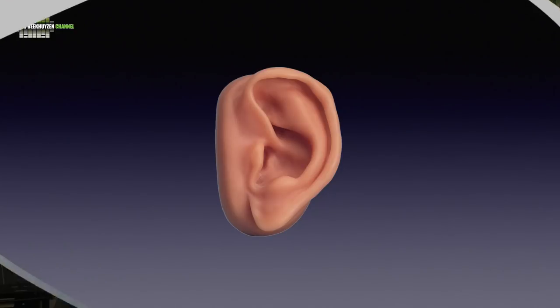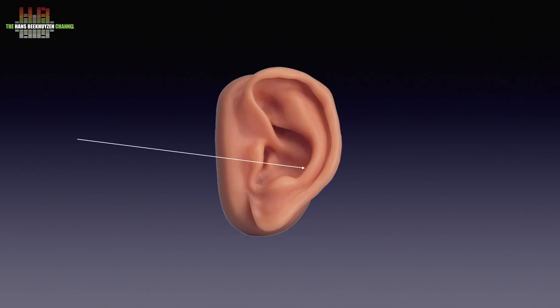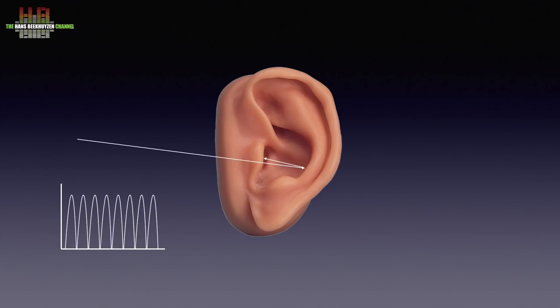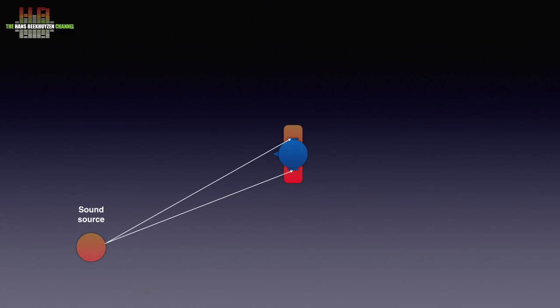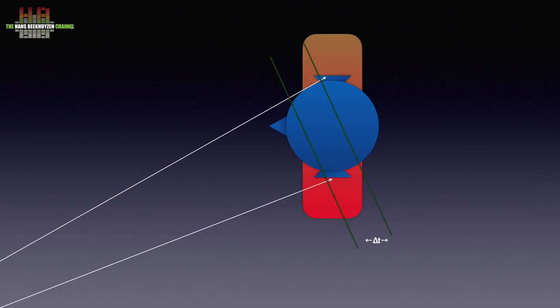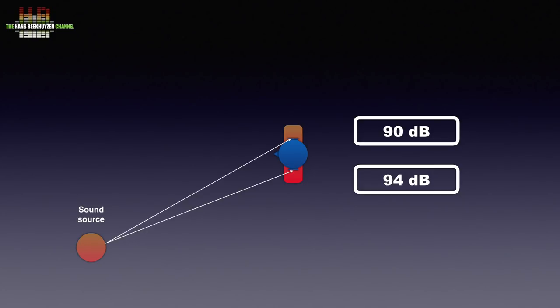Our hearing triggers on signals with a steep rise — percussive sounds like the slamming of a door, the bursting of a balloon or the sound of percussion, drums and so on. The pinna reflects the signal into the auditory canal using a direction-dependent coloration. So sound coming from one direction is colored differently than sound coming from another direction due to interference patterns — the coloration is a directional clue. A second clue is caused by the difference in arrival time between both ears. The third is the difference in loudness between both ears, since the head is in between the sound source and the far ear, that ear will hear a lower level signal.